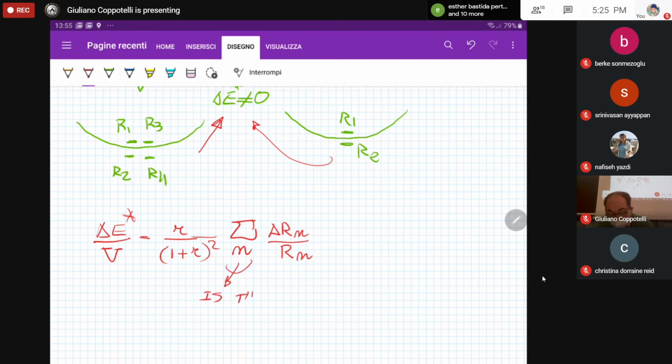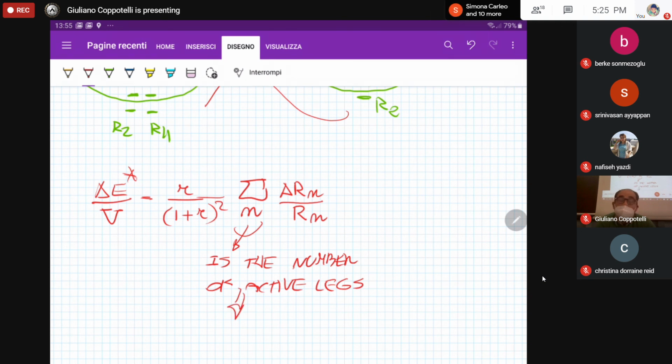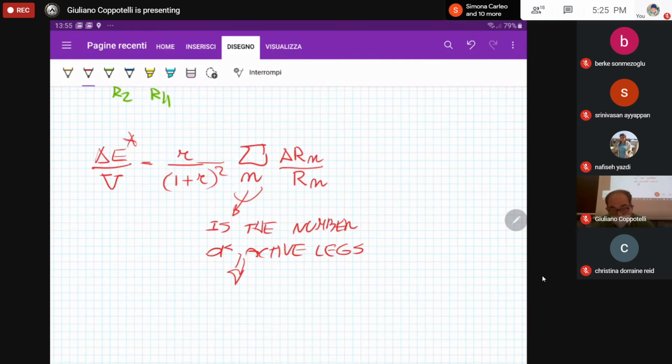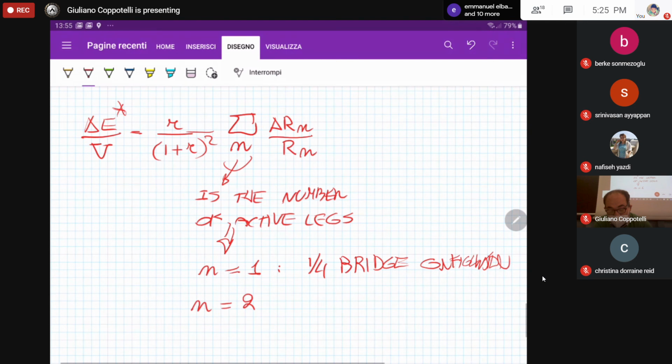is the number of active legs, that is the number of legs in which we have the strain gauge for the measurement. We are also implicitly assuming that you are using the right legs and the right position on the structure in order to avoid self-compensation, so that the output tension is not zero. For this reason, the possible values of the active legs in the operating condition are 1, generally referred to as quarter bridge configuration, just one strain gauge, and 2, that is half bridge configuration, and finally n equal to 4, that is full bridge configuration.